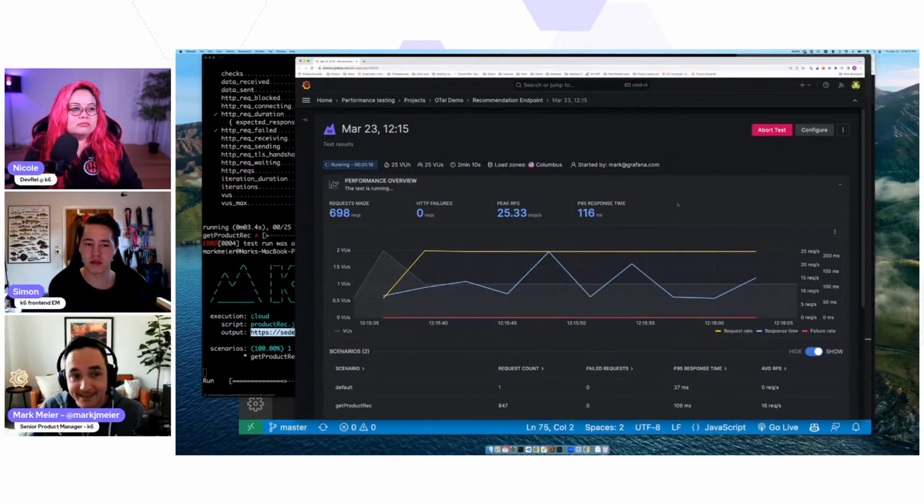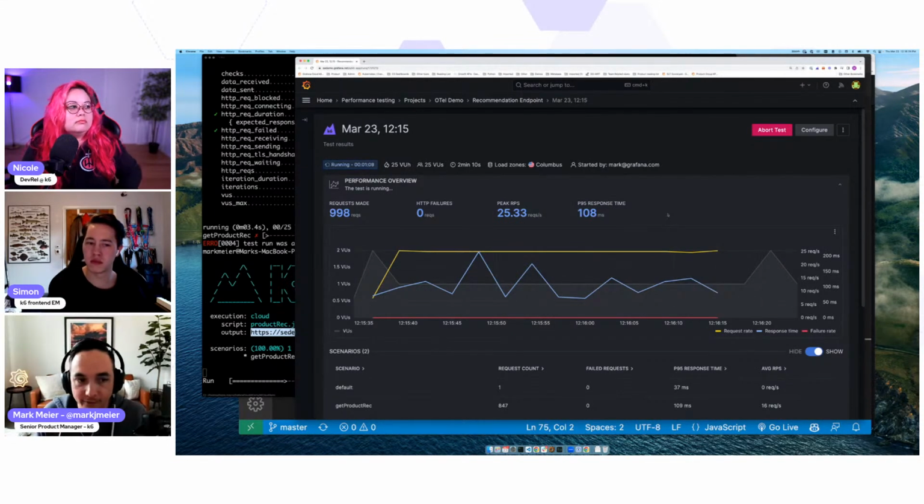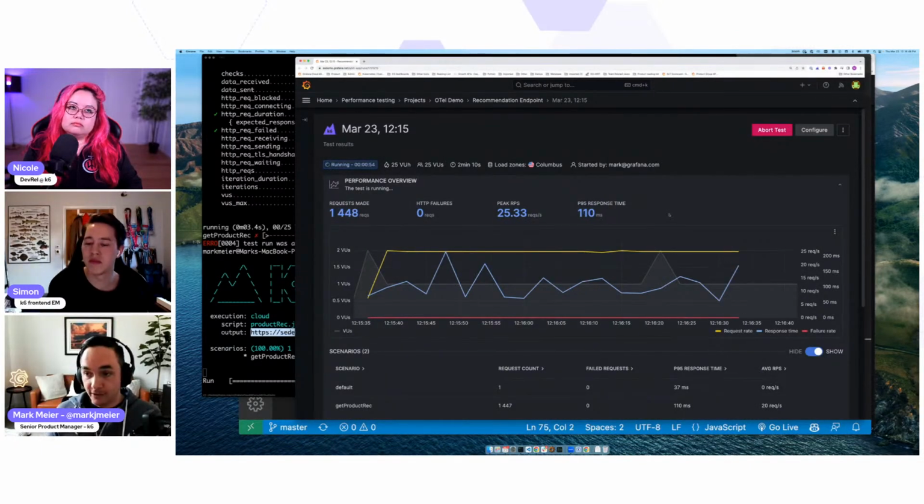So yeah, this test is running. We can watch the test as it runs in real time. Again, if you're familiar with K6 Cloud at all, you probably notice these patterns are very similar. We want to give that same experience. We believe that we do a really good job with being a bit opinionated about the most important thing to look at when you run a performance test. We've been doing it a long time, and we recreate a lot of that in here.